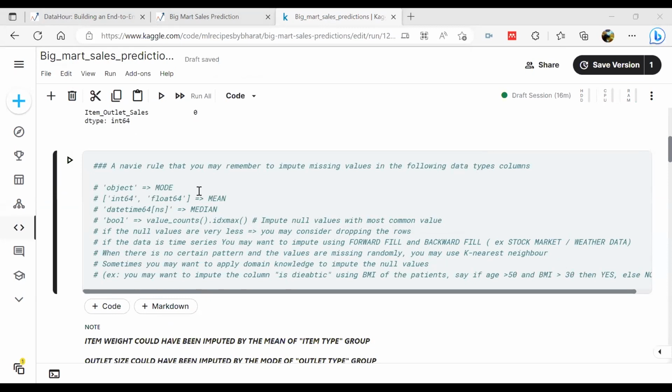Always remember that there is no hard and fast rule of imputing the missing values. It always depends upon the type of problem that you are trying to solve. So you can go through the different rules when you go through the notebook.